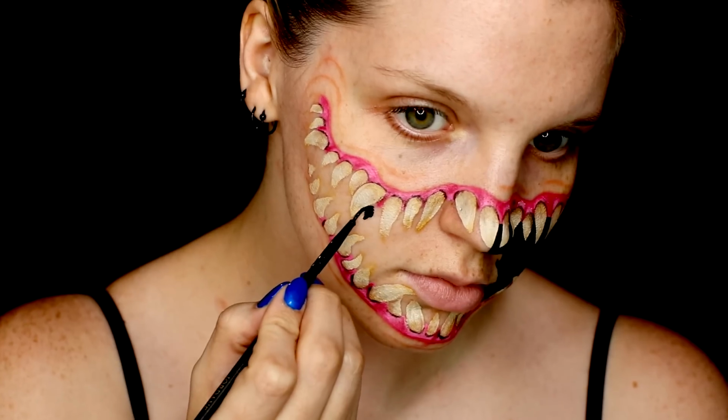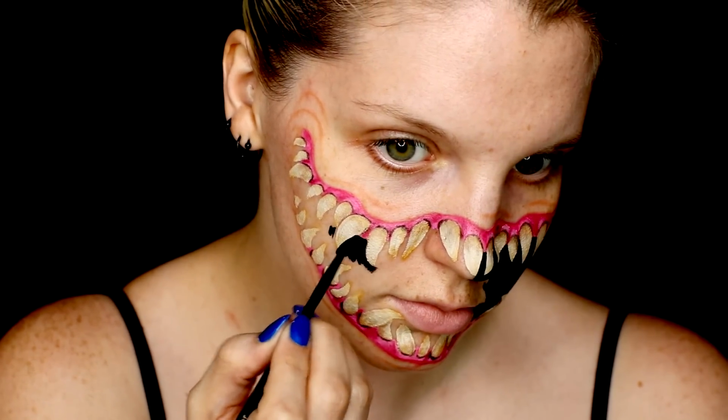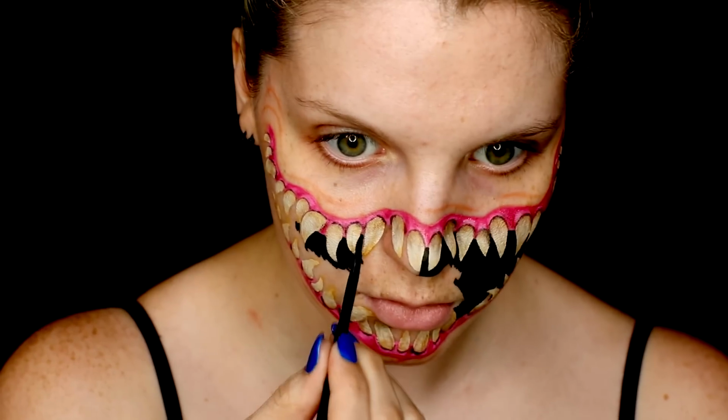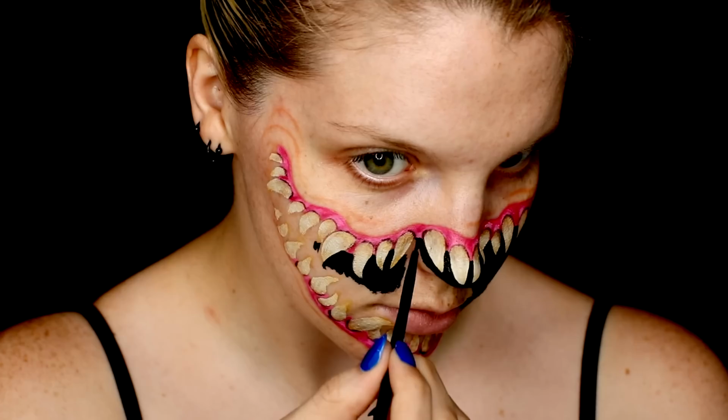Now to delete your real mouth and fully replace it with this new drawn-on mouth, I went ahead and took a matte black water-activated face paint. I used a detail brush to go around all of the teeth. This helps if you need to fix their shapes at all or clean them up a little bit. This is a great step for that.